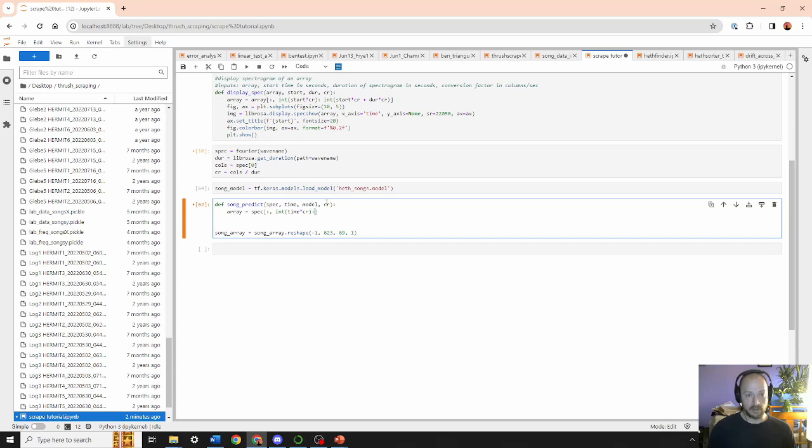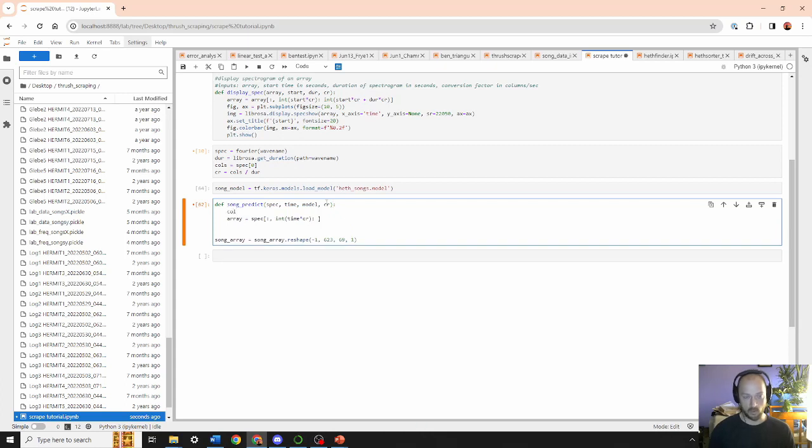To make our code more clear, we're going to say start call equals int time times CR, right? Now it's obvious what's going on here.